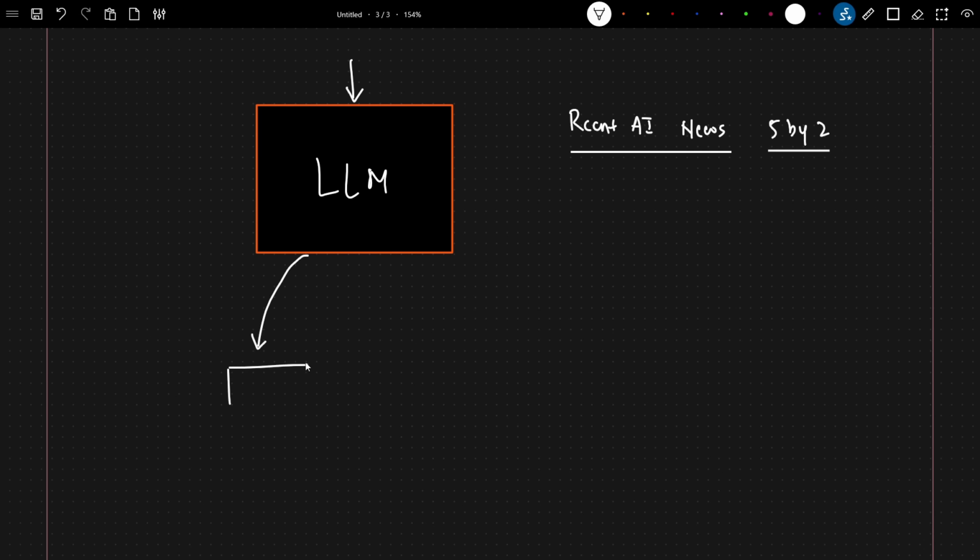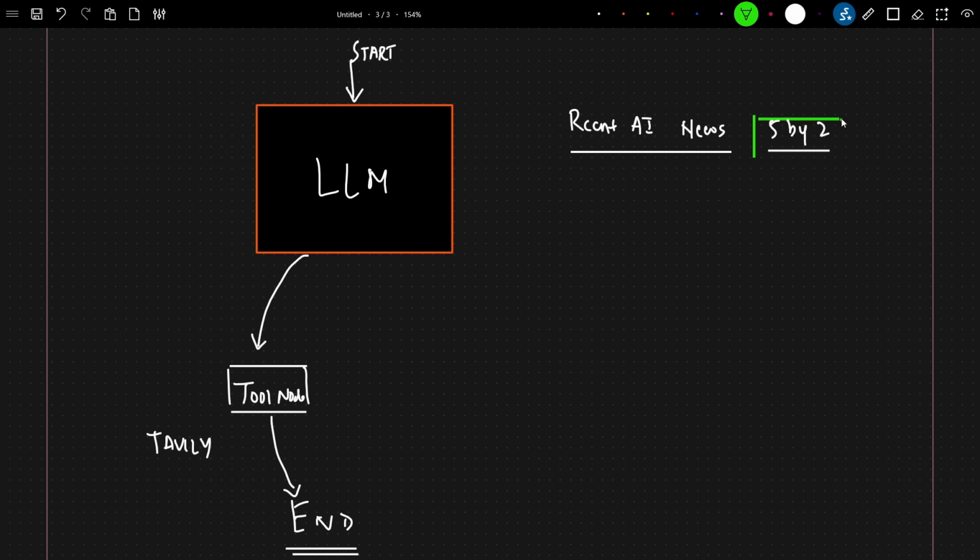The tool call was in a tool node. Why did it make a tool call? Because here you can see that it is asking for the recent AI news. And it knows that in the tool node, it has the Tavily API. And then from here, it went to the end node, right? This was start, this was end. But what about this particular question? Multiply 5 by 2, right?